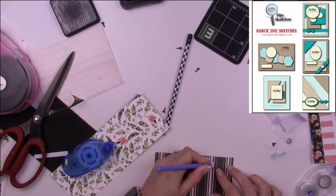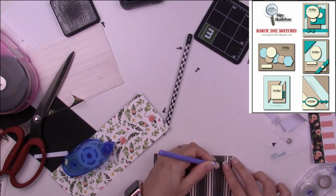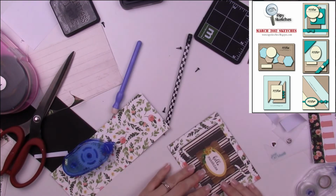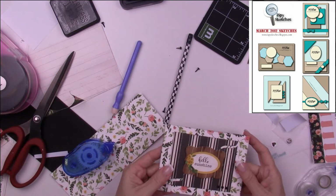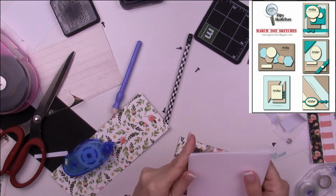So I actually smarten up a little bit and I use my pokey tool to actually open up the little legs of the brad. Because the struggle was real. So that is basically my card. There's nothing else that I'm going to do to it.